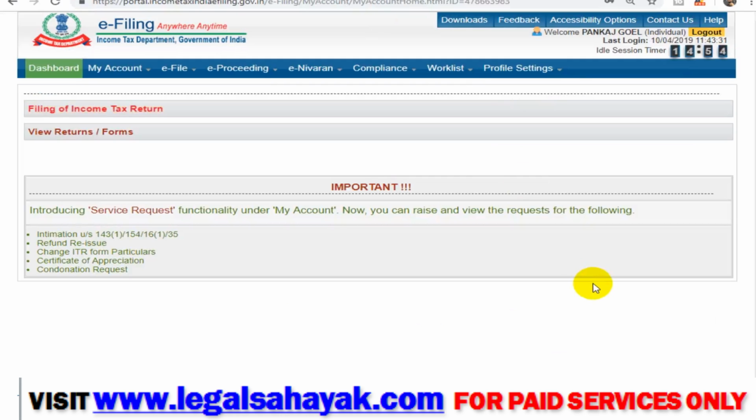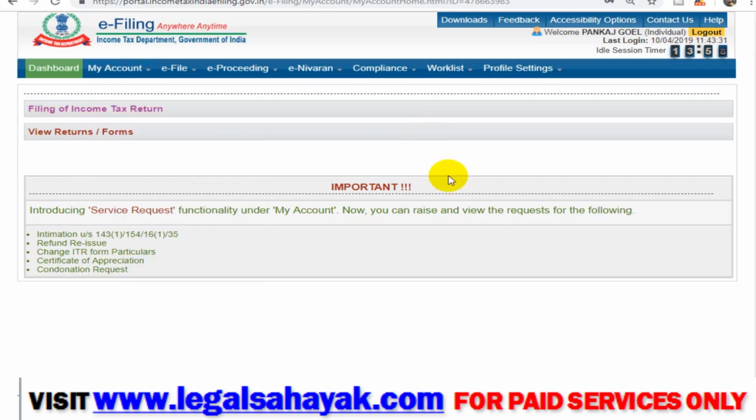After login, the same page will appear on your screen as here. The first thing is your dashboard. This is your dashboard, and you can do many things when you log in on the income tax website. First is you can file your income tax return, you can link your PAN with your Aadhaar, you can check your 26 AS, which is the statement of your tax deducted. So in case your tax is deducted by any person, first thing you will have to do is to check your 26 AS. So here is the video how you can check your 26 AS. Click on this I button to watch how you can check your 26 AS.